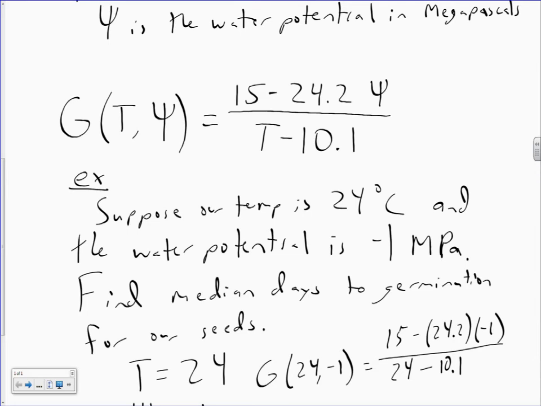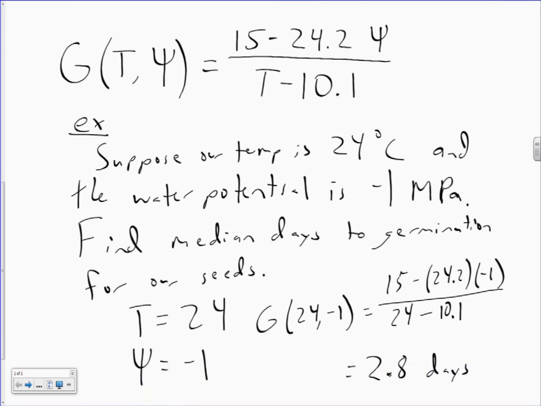But if we put that in context, it makes absolutely no sense on multiple fronts, right? So days to germination being a negative doesn't really make sense. And t being 0 is no good for this function, and that's why we're getting this weird value that doesn't make any sense out of the function. Because 0 degrees Celsius is freezing. So if your greenhouse is at the freezing point of water, then the seeds are not going to germinate, right? So whenever we have an equation like this that's coming from a situation in real life, we always have to pay attention to that sort of thing. What are the limitations on this? What are the values for the variables that make sense, and what are the values that don't? So we'll study this one a little bit more coming up.